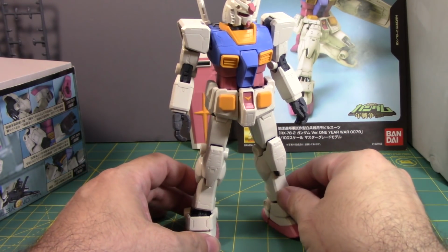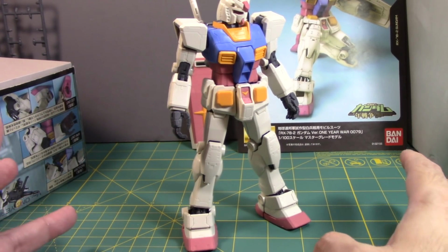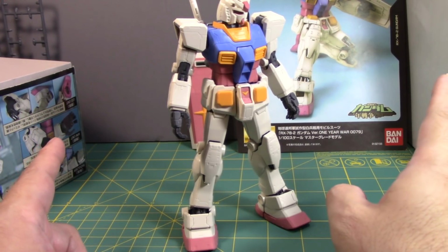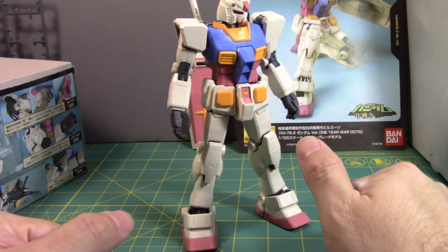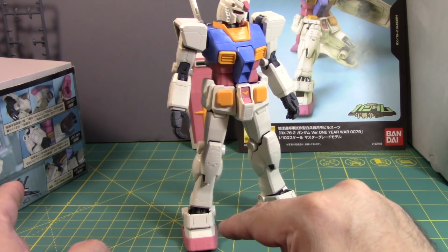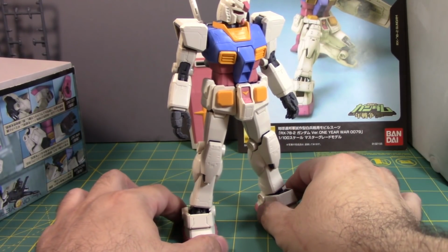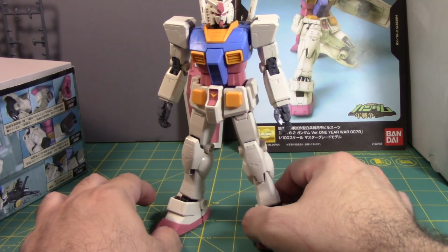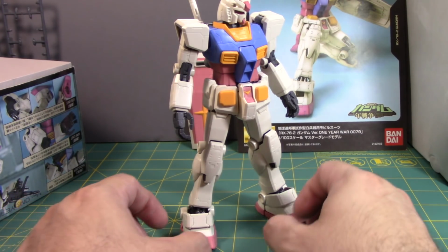This is actually technically my third RX-782 Master Grade I've built, because I built the 1.5 a long time ago, built the 3.0. Oh, and I built the One Year War version, but not this One Year War version. So no, it's four RX-782s. Don't know where the other one is. I thought I probably put it away or something like that. But this was a very nice build, I have to admit.